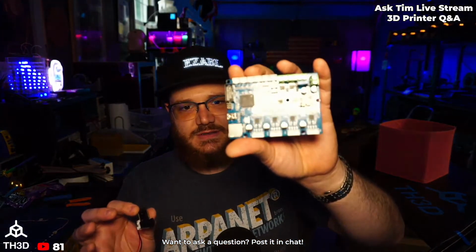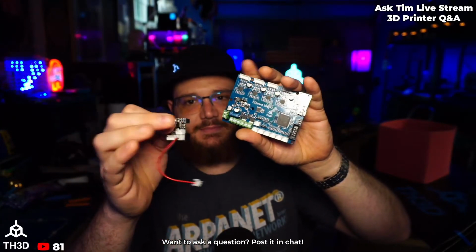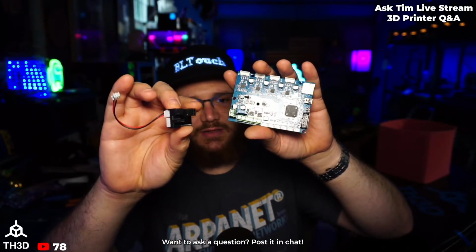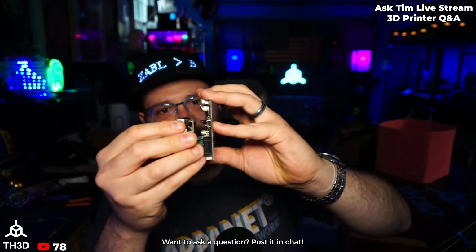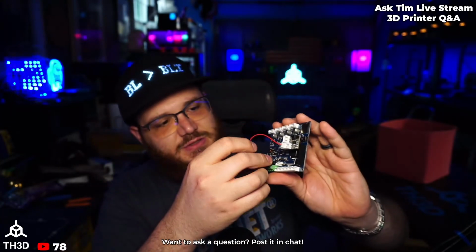So this is how we're actually doing the board. So we have our easy board. This is the V1.2, and this is the little adapter. So there's actually a little leg that goes on the back of the board to prevent it from sagging. You plug this right on to the 6-pin header here. Okay, and then you plug this into the fan 2 port.